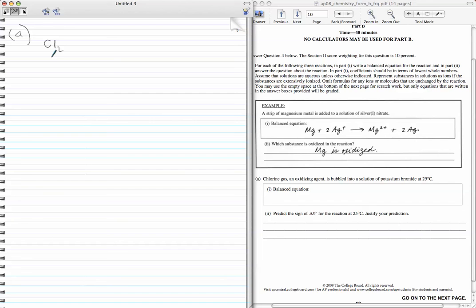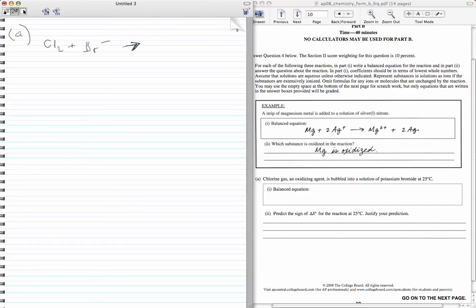that means it's going to be reduced. In terms of oxidation states, for a neutral molecule or neutral atom like chlorine, it's going to be 0. If it's reduced, it's going to go to some kind of negative, so it's going to go to its ion form. It's going to be reacting with potassium bromide again. With these predicting reactions, we only care about the net ionic equation, and the bromide is the one that's going to be reacting. Potassium is not going to be part of it, so we're going to have Br minus.